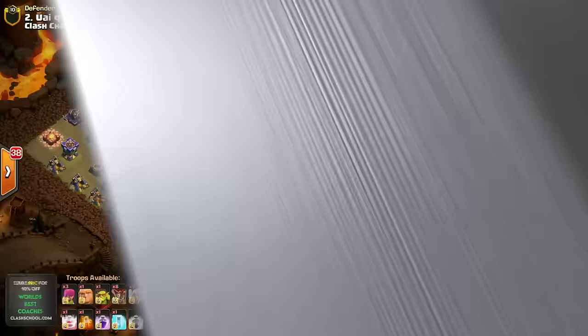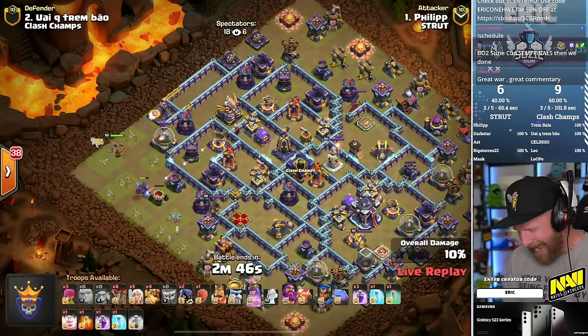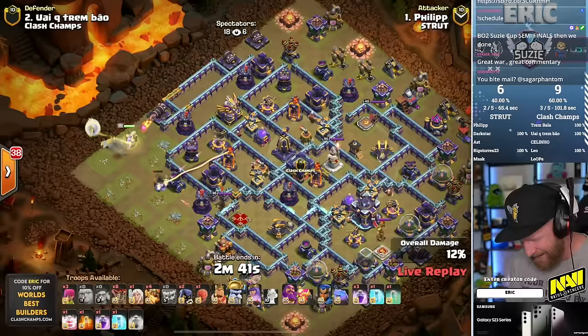What are the chances that we can keep these triples rolling? This is absolutely insane. We've seen this many triples in a row so far. Both of these teams are playing on a completely different level from what we've seen recently. And we will see what Philip can do. Philip diving in with a Queen Charge Recall Super Dragon attack.